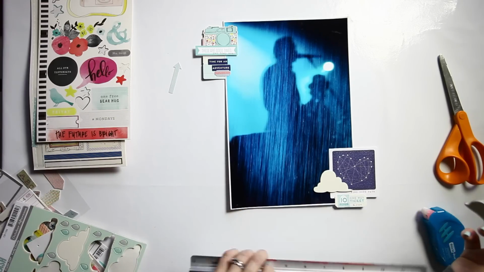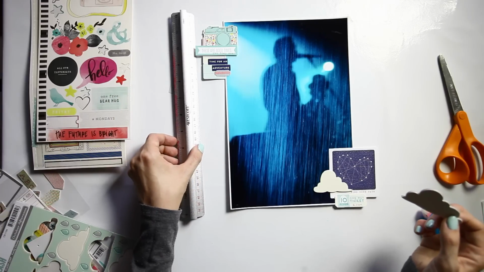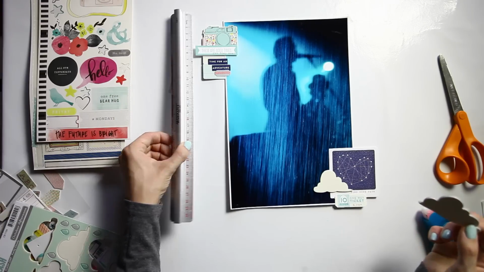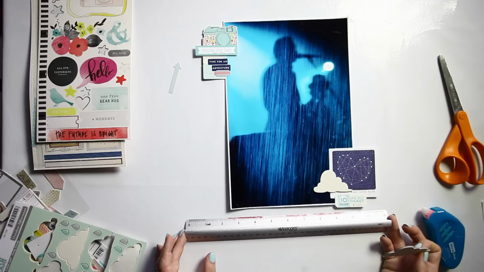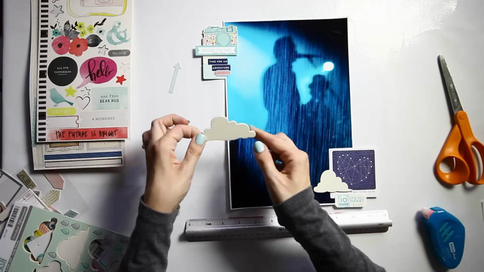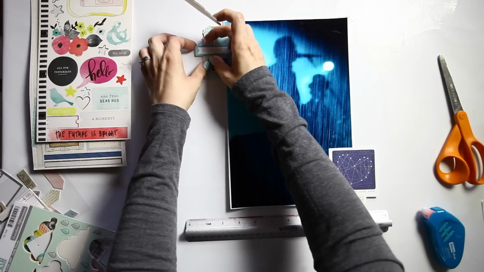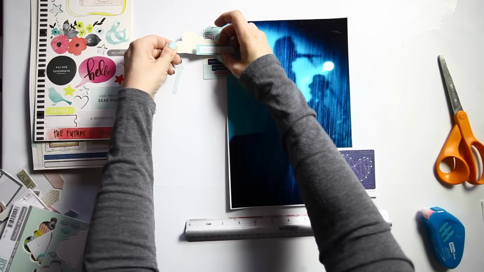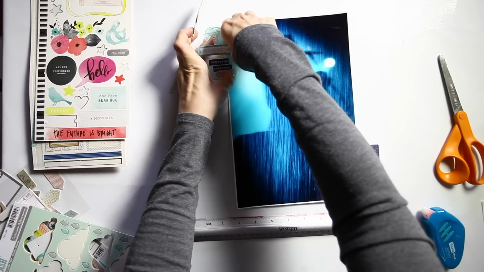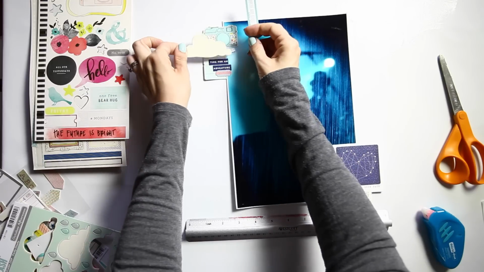Now, how am I doing for height? I really don't have any spare height from that photo, so I need to make sure that I just keep it the height of the picture. But I could go this way a little bit. So what happens if I put the cloud underneath this piece.